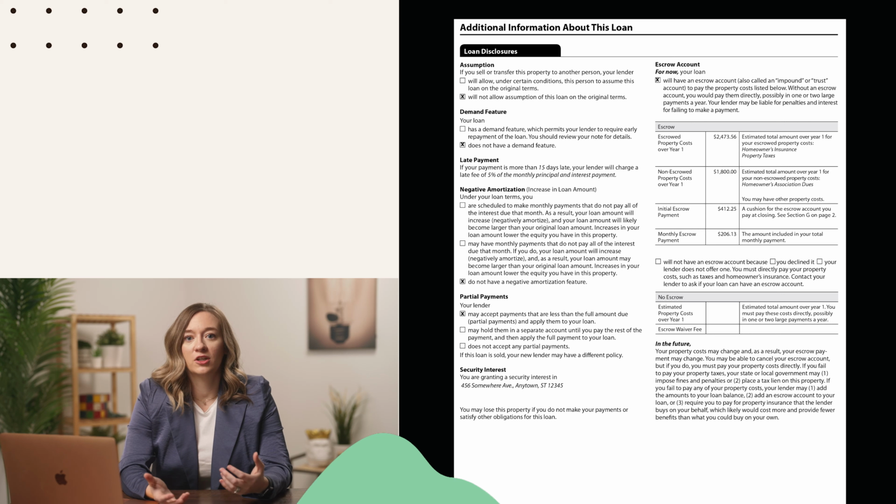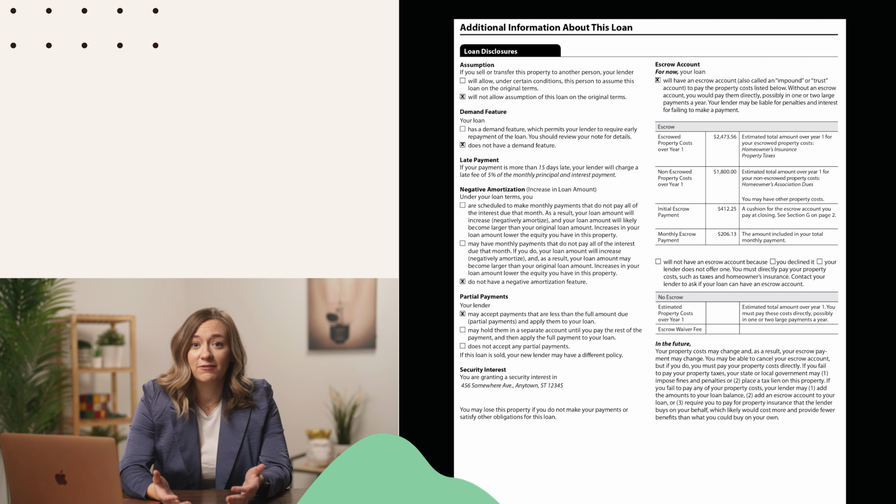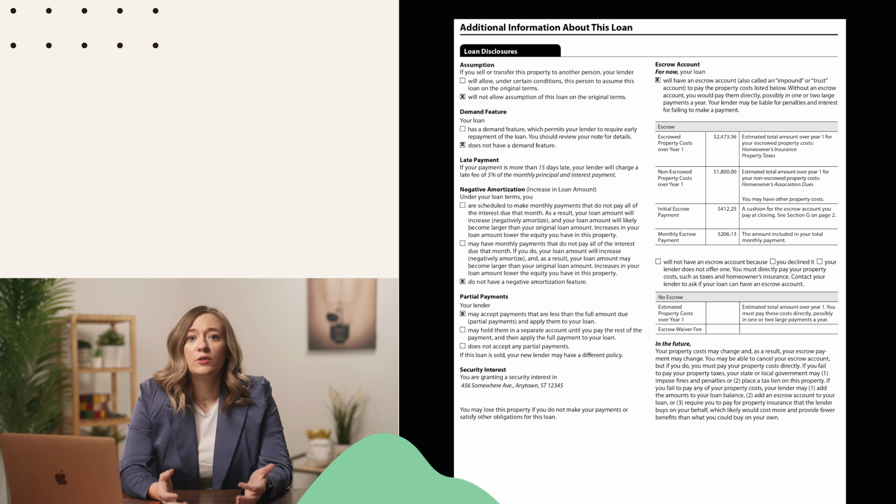Now the next page, page 4, I like to explain this to my borrowers as this is kind of the Cliff's Notes of your promissory note. So this is giving you the important terms of your loan in bullet points. So usually it explains whether or not you have a prepayment penalty, if you have any late fees, whether there are any balloon payments, and also if you have an escrow account, how much money they're expecting to be paid out of the escrow account in your first year.